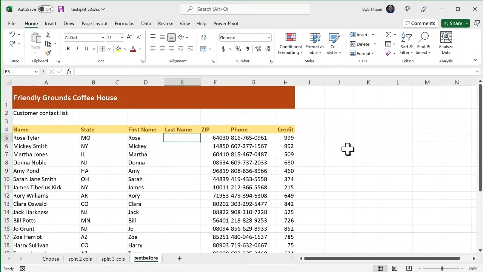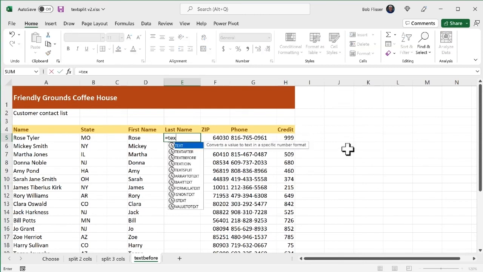Now, here is what works really well with text after. We can have the function use the last instance of that delimiter. We don't have to know, is it the second one, the third one, whatever. We could just say use the last one. Now, this is another example of something that used to be so complicated and is now just really super simple. Check this out. You're really going to like it.